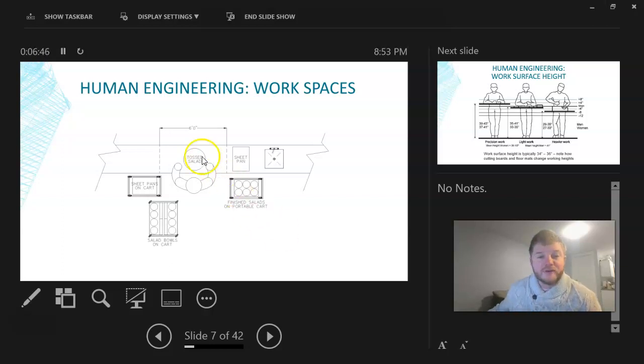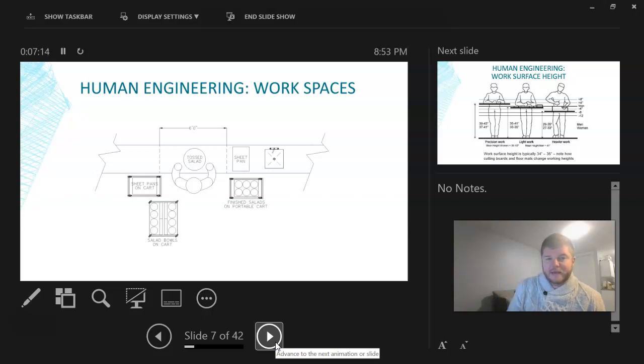Because really what they're trying to do is that this person here has a 6-foot radius, a reach with your arms, and they are able to access all the different things. So they take their salad bowls and the sheet pans and put it down, toss the salad, put the finished salads on the portable cart, and away they go. And they can make many, many different salad portions here in a fairly quick time because everything's in front of them. So it's just really important to understand it's more than just the layout of where the equipment goes, but rather within the equipment, how we set it up.